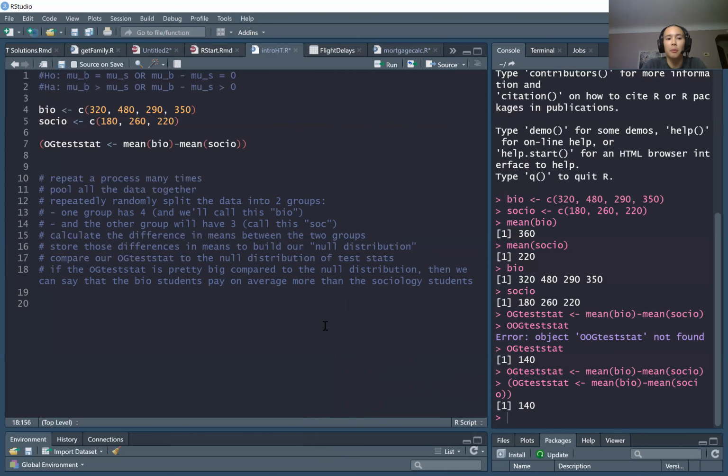Okay, and so that's the intuition, and then to actually get our p-value, we'll need to count how many test statistics from the null distribution are more extreme than our original test statistic.